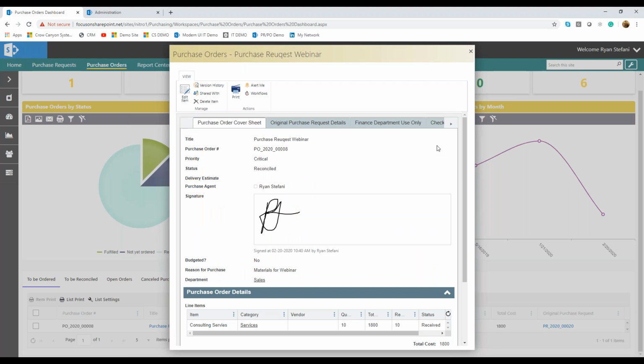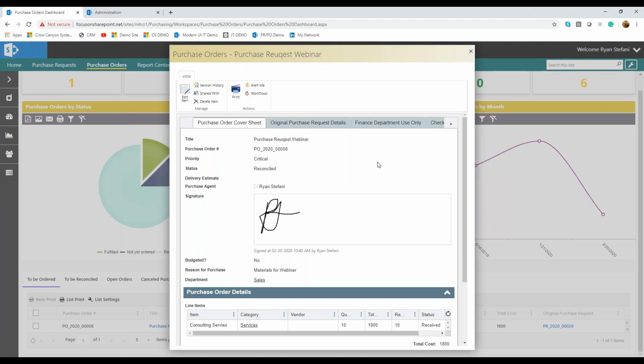So what's asked a lot about our purchase request system is the actual generation of the purchase order. And for those familiar with SharePoint, you know that SharePoint printing is not the best. It's not something that you can rely upon to make it look the way you want it to look. So using our Nitro Studio again, I know it's coming back into play here, but it underlies a lot of what we do, we can use our print feature, and I'm sure some of you have already picked it up at the top of the screen here.